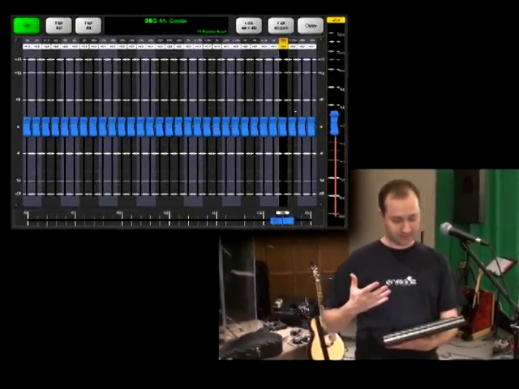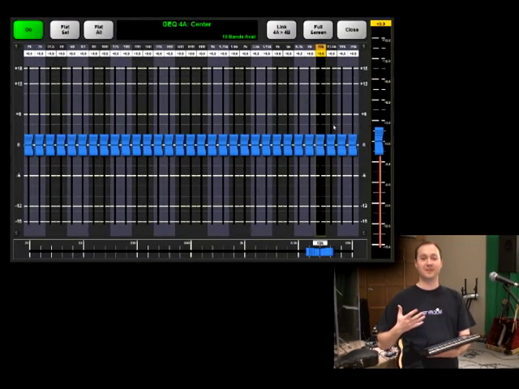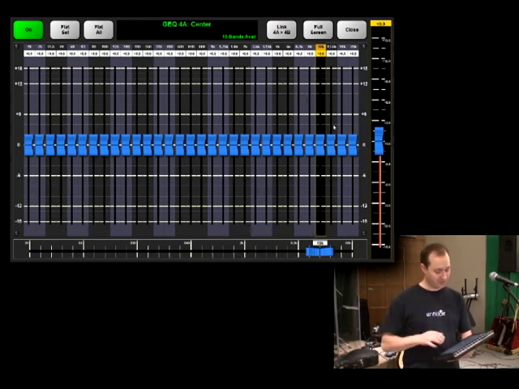Now, let me step away. This is the 15 band graphic on Yamaha, which means you've got all 31 bands available, but you can only change 15 at any one time. And so at the very top of the screen, it's going to tell you how many bands you have available. Again, just like on the console.